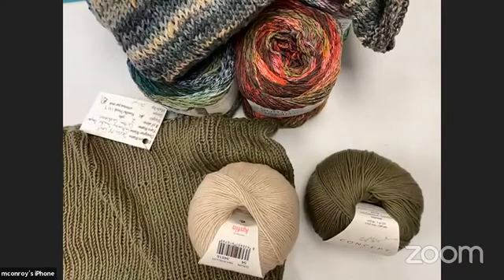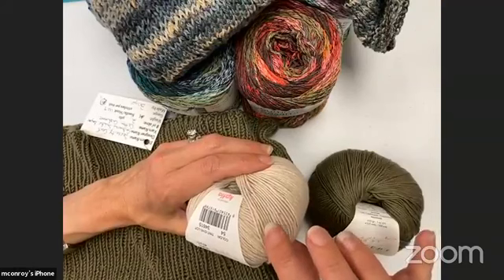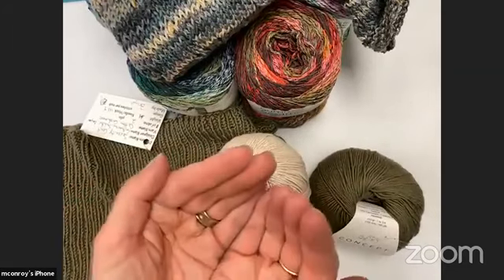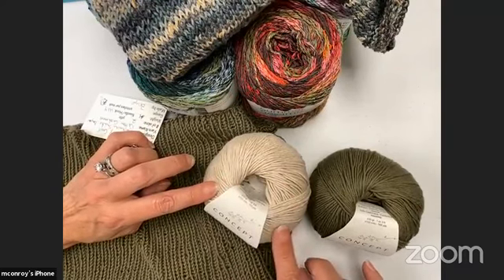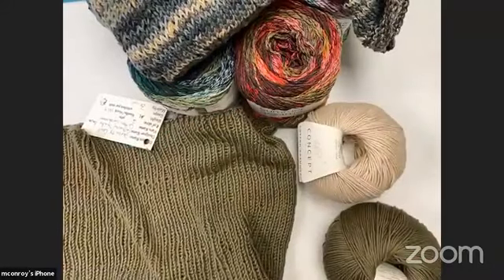Growing up in Colorado, we wore cashmere year round. It's warm and insulating in the winter and breathable and cool in the summer — I don't even understand how it does it, but it's wonderful for both. When you combine cotton and cashmere — it's about 10% cashmere — that cashmere weighs next to nothing. You've taken 10% of the weight of cotton out without adding any weight in. You're not adding a tremendous amount of heat because it's only 10%, so you're getting that breathability of the cotton without worrying about anything else.